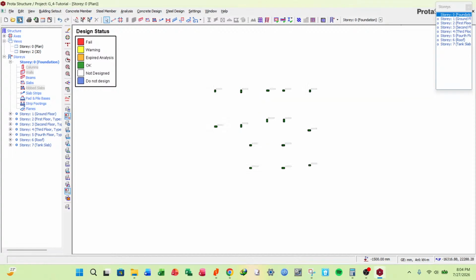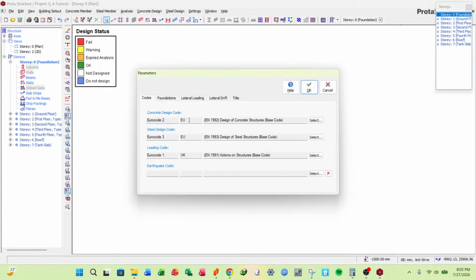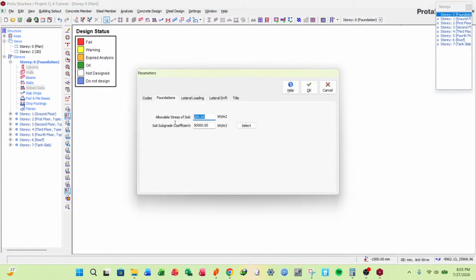Then after finishing the settings under building setout parameters, under foundation we have the allowable stress and the subgrade coefficient. This is used in finite element raft or foundation analysis, so you won't need it right now.